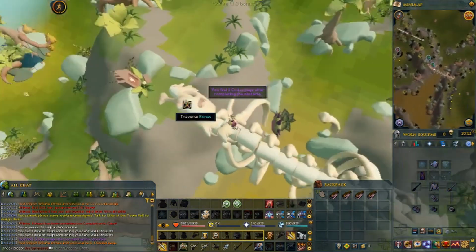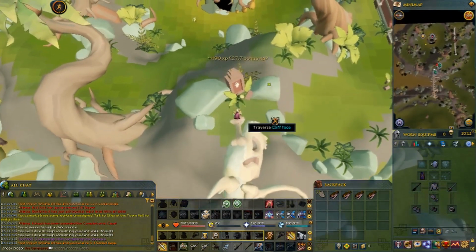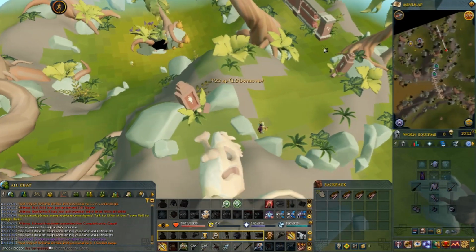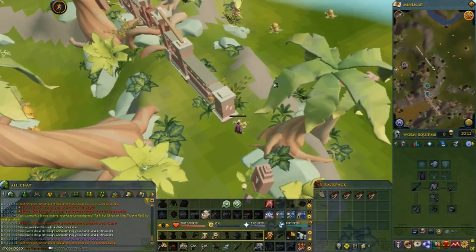And then just come over here. And then run down the cliff side. This one's nice and easy. All you gotta do is start walking. And then blade dive. And then you just come right to it.